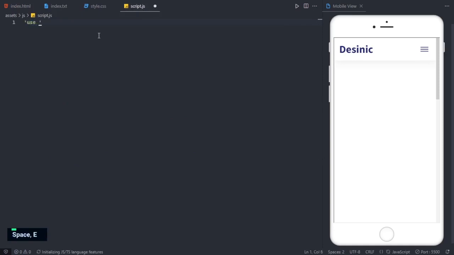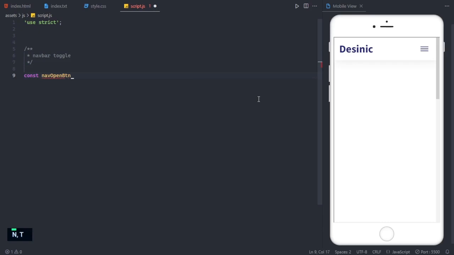First, use strict. Let's comment out here. Nav toggle, navbar toggle, and select all the elements that we use to toggle the navbar.